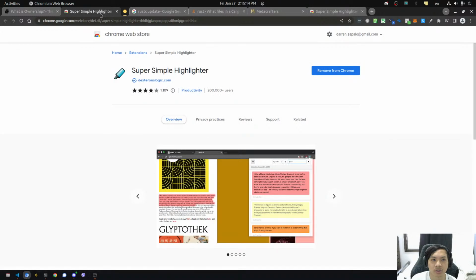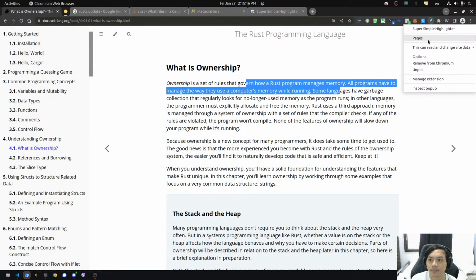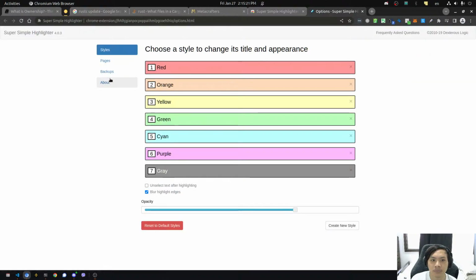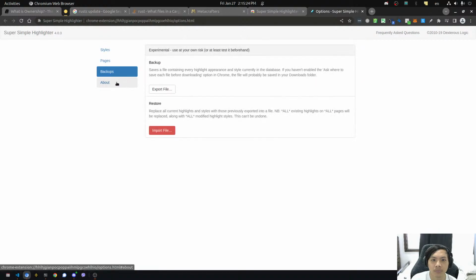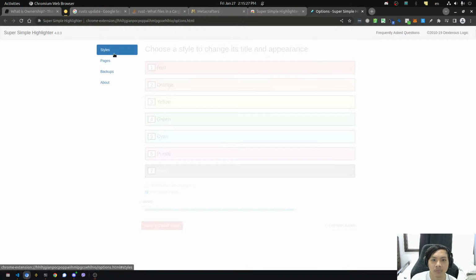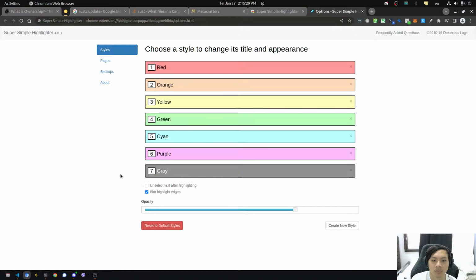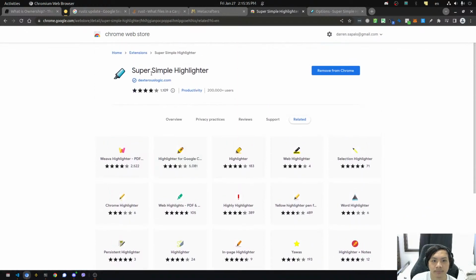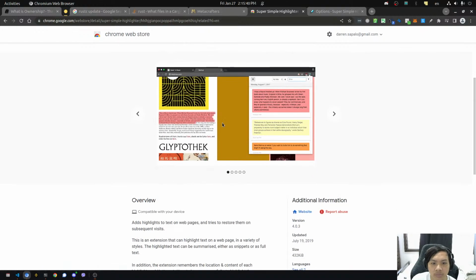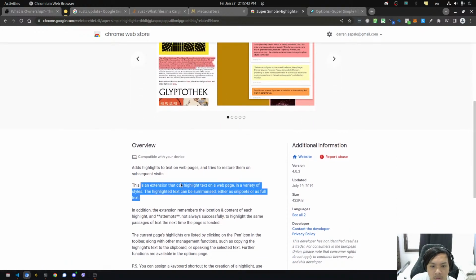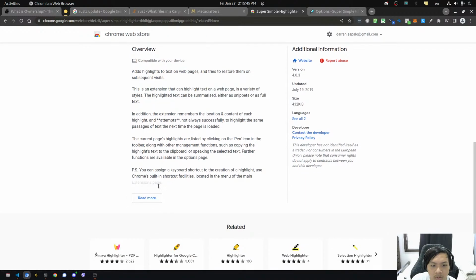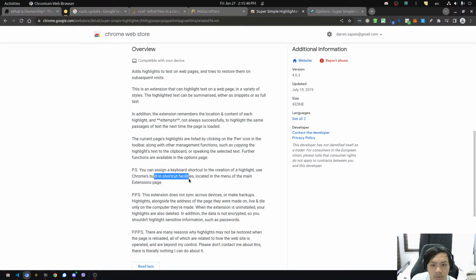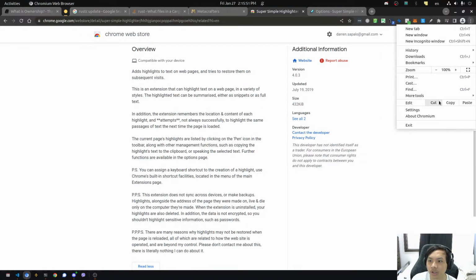There must be some kind of instructions for it. What does it say? Overview. Okay, so we have an extension here.